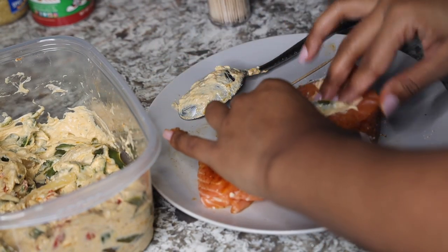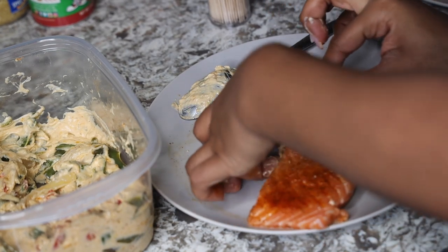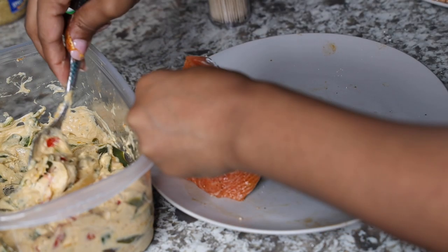You can also do as I'm doing and stick it with a toothpick, but that's only for the time being. I can't really cook it in there like that. So let's finish.